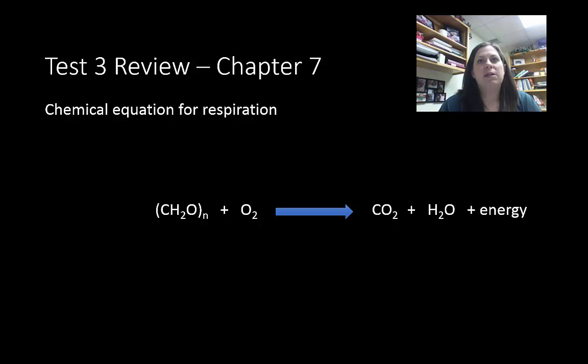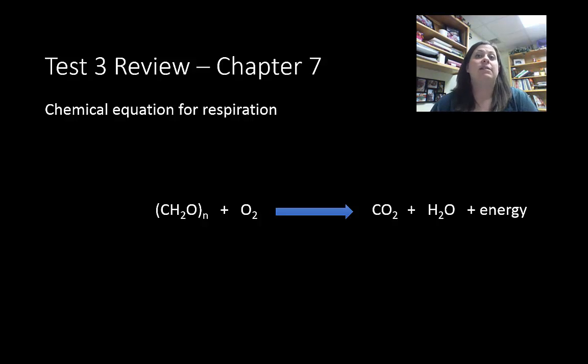So if we're going to spend some time here in Chapter 7, we want to first look at the chemical reaction for respiration. Here on the screen, you can see that it is sugar plus oxygen, and this sugar is glucose. That's what your body prefers. We're going to take both of those in, and then we're going to create carbon dioxide, water, and release energy. So this is the chemical equation for respiration. Just like you saw in the last exam where you had to pick it out for photosynthesis, you're going to have to do the same thing here.